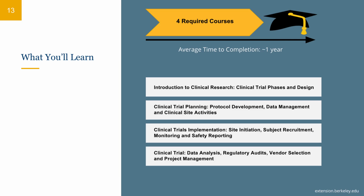If you do not wish to complete the certificate program, you can enroll and complete the individual courses that you need. Each course is available in 2 delivery formats, online and a hybrid format. The hybrid format combines classroom and online instruction. You can mix and match these 2 formats based on what works best for your schedule. For example, you could take 2 courses completely online and then the last 2 courses in the hybrid format, or take all courses in the online format, or take all of the courses in the hybrid format. The choice is up to you.